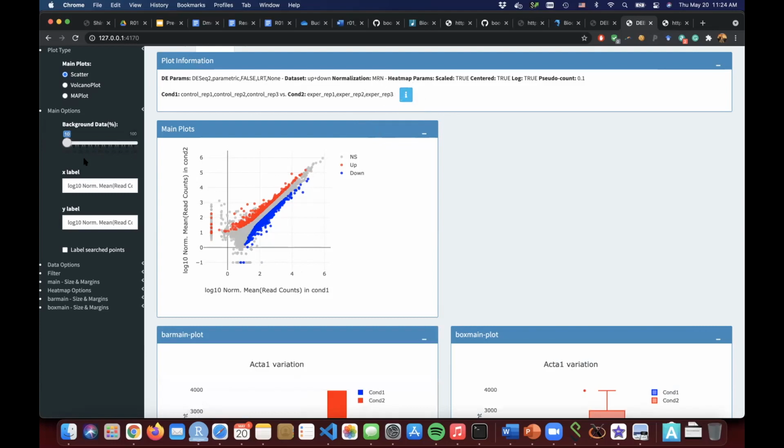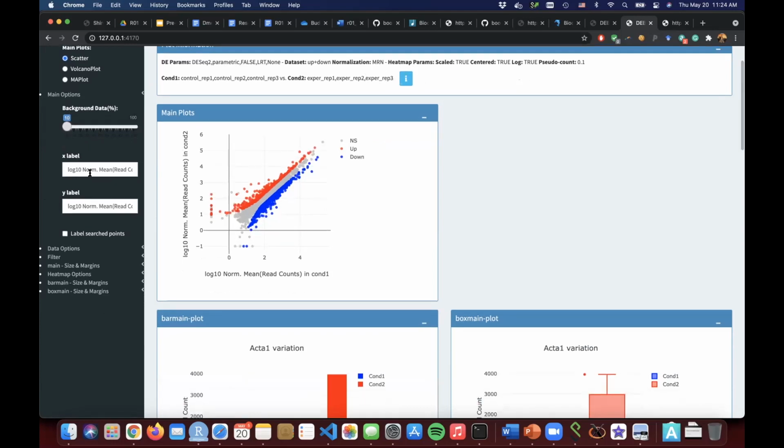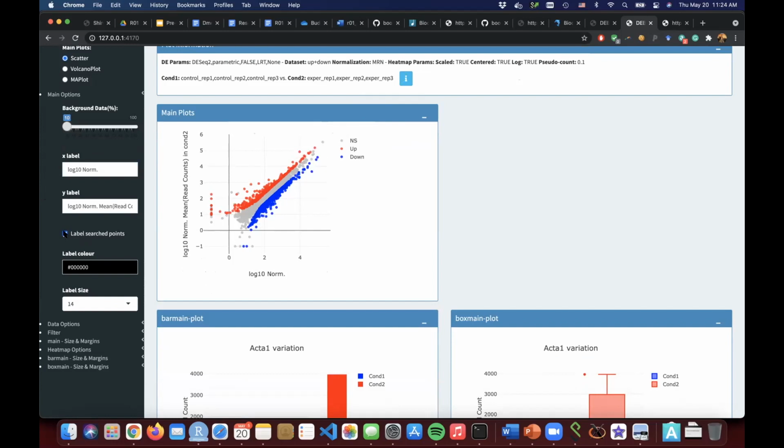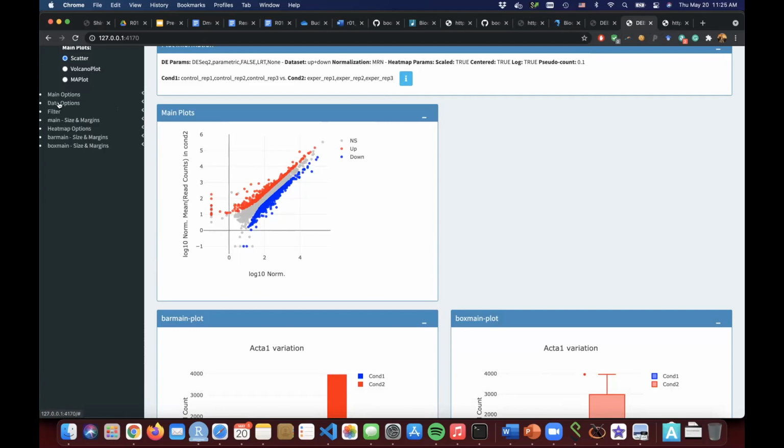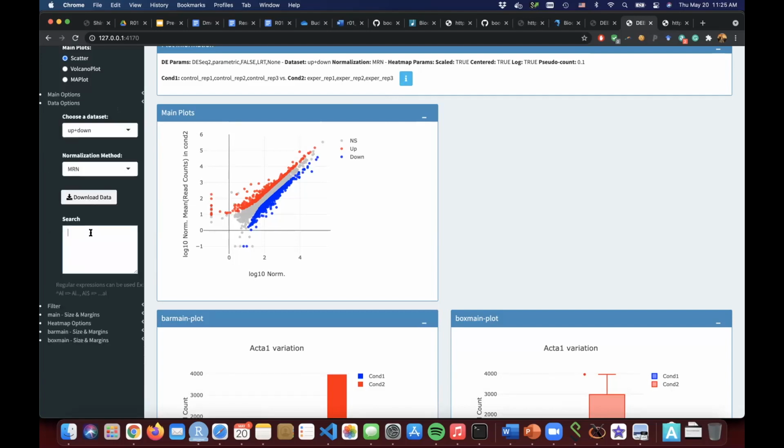I'm going to go back now. So everything is interactive here. And you can change the labels here to make them shorter, longer, according to you. And you can search a gene. There is a section here in the data options, label search points, where you can search a gene, for example, the FGF21 gene.